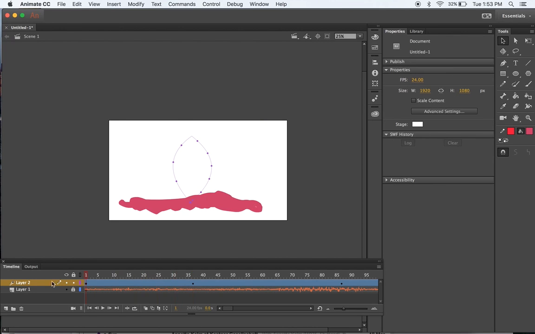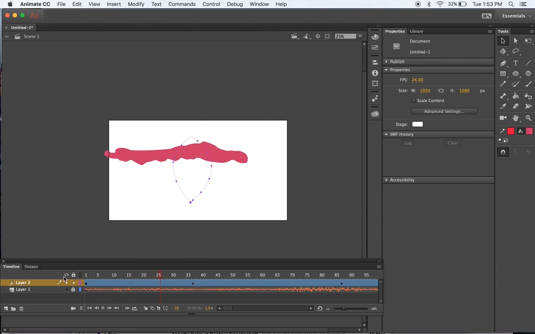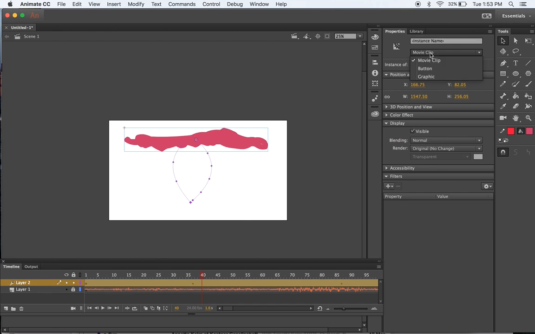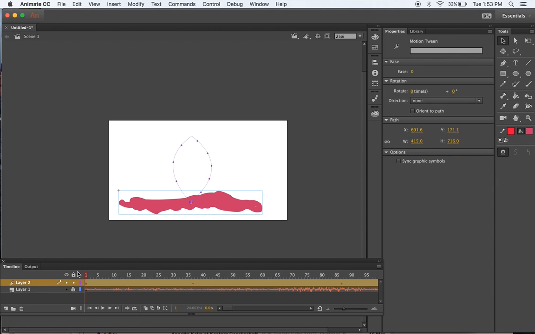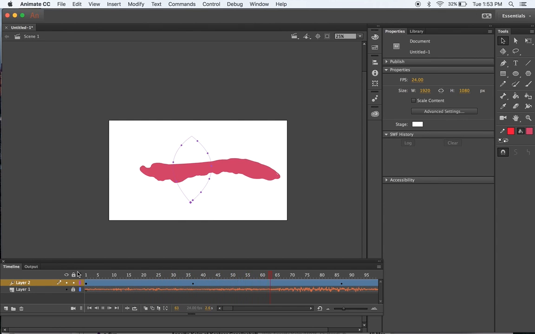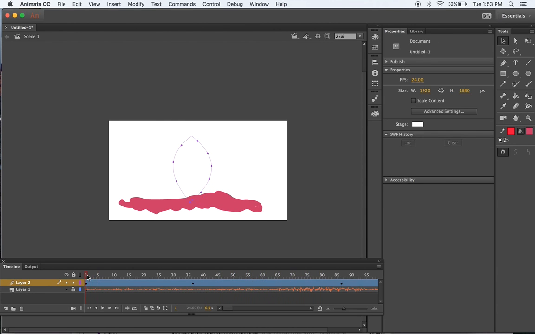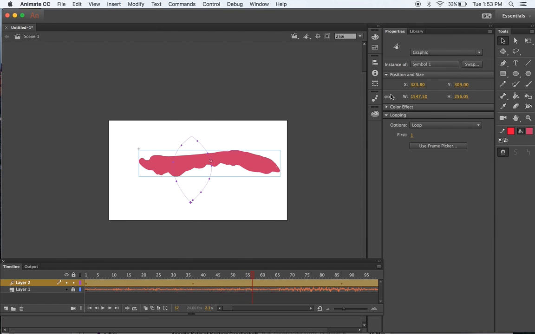But here I have this nested animation, which actually isn't animating. And why not? The reason is because by default, when you create a motion tween and that creates a symbol, it wants to turn it into a movie clip. Movie clips are more powerful types of symbols. They have certain properties, but one of those is when there's nested animation, it won't play in your timeline when you're editing. It will play when you export, no problem, but just not at this point. So if you want to see that animation in real time when you're editing, it needs to be a graphic symbol. However, you can always change it back and forth.